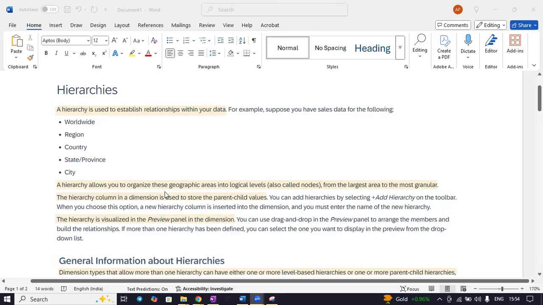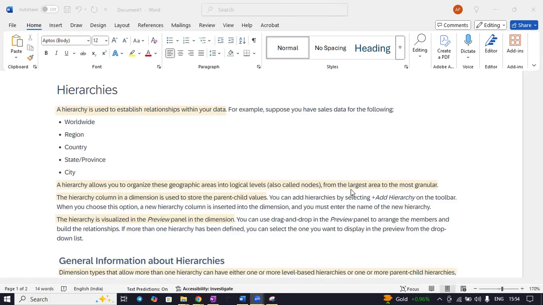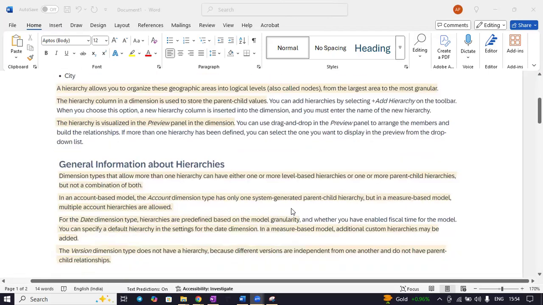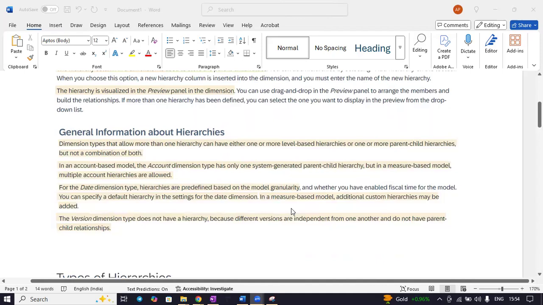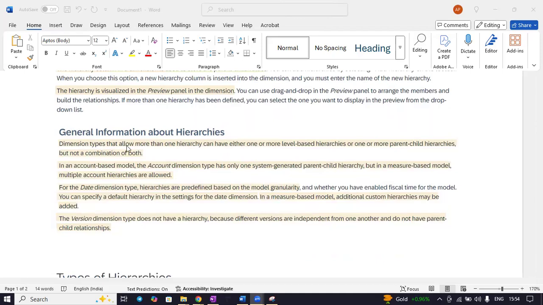Hierarchies allow you to organize these geographical areas into logical levels. Normally, dimension types that allow more than one hierarchy can have either one or more level-based hierarchies, or one or more parent-child hierarchies. Basically, we have two types of hierarchies: level-based hierarchy and parent-child hierarchy.